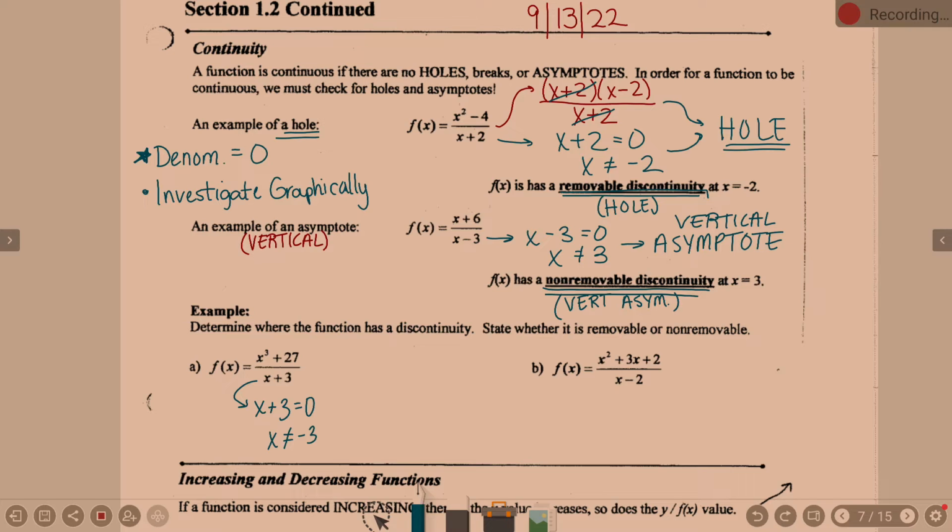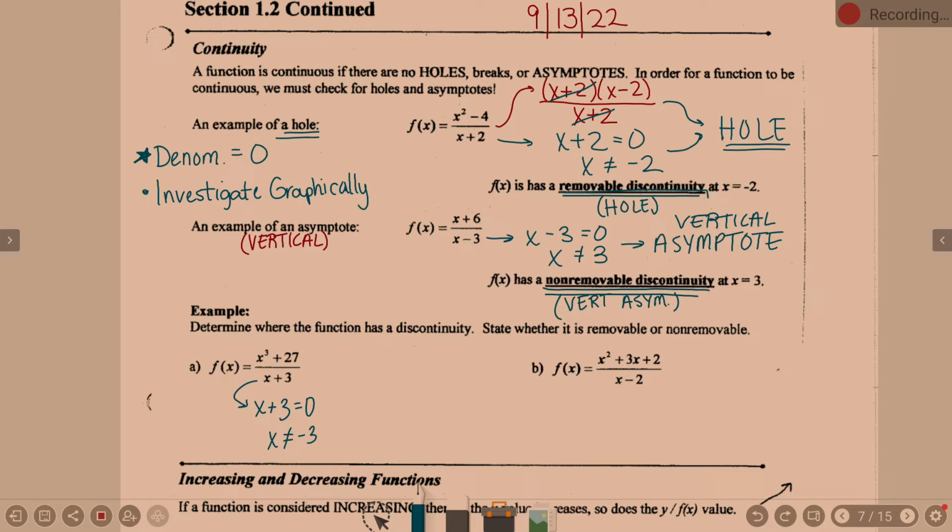Does it factor? I don't know if you guys know how to factor. I'm trying to remember, did we factor these in Algebra 2 or not? I don't remember. Did we factor sum of cubes? I feel like I did, but I don't really remember. See, but that doesn't mean I taught it, like, I don't remember. So. I feel like I might have done it in Algebra 2, we just might not have spent a whole lot of time on it. If we did, I feel like it might have been like one or two.